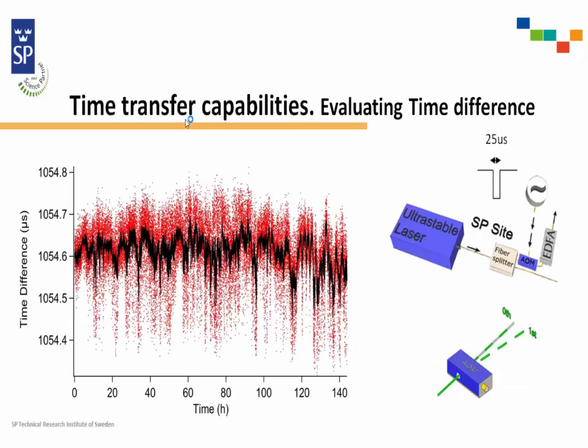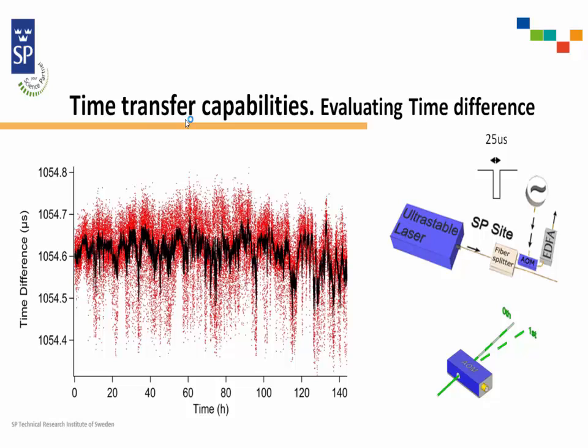So then we thought, okay, we've got to do a round trip measurement of our connection. So we blanked out about 25 microseconds of the feedback to the acoustic modulator once a second, which means we get a 1 PPS pulse. We started a time interval counter on the transmitting path, and on the returning path, we stopped the time interval counter. And we got this measurement here in red for about 6 days of data.